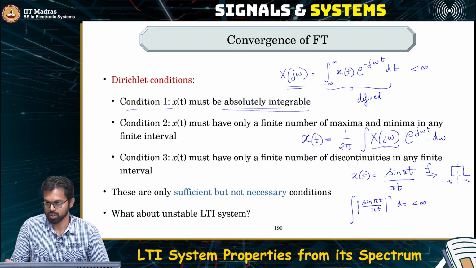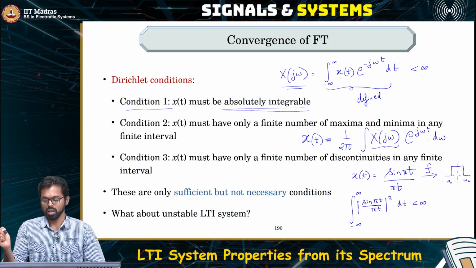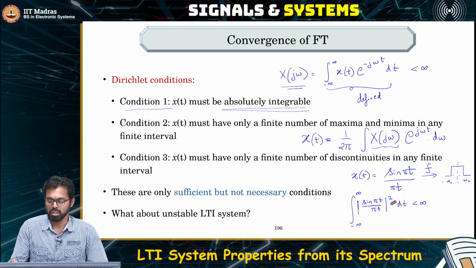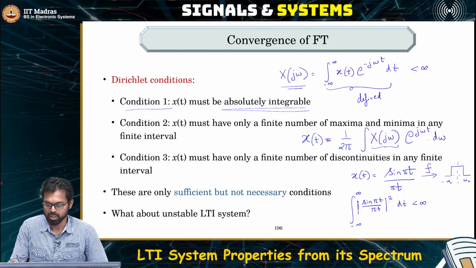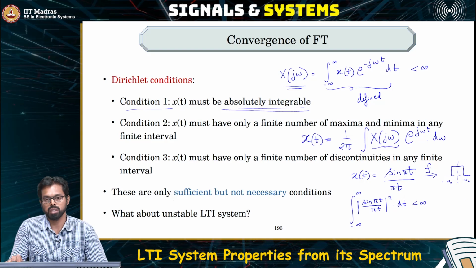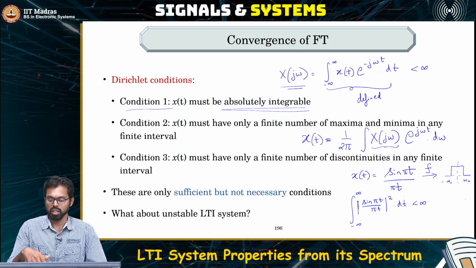So this is a special signal. The sinc function is special because if you try to integrate it without the square, the area will go to infinity, but with the square, the area will become finite. So the energy is still finite, which means Parseval's theorem will still be satisfied, so that will still work.